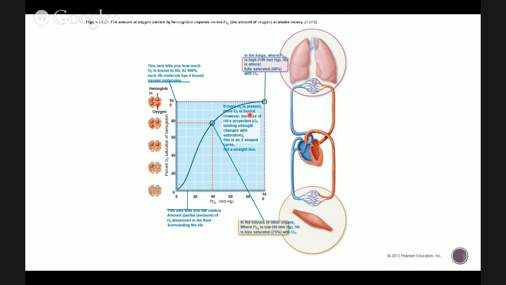But as we move into a partial pressure of 40 millimeters mercury, what's the percent saturation here? It's about 75%. So if the percent saturation of hemoglobin is down to 75%, that means that hemoglobin is loosening up. It's letting go of the oxygen, because now 25% more of the oxygen is available for the tissues that need it. See? So partial pressure of oxygen is the number one determinant of how readily hemoglobin is going to let go of the oxygen so it can go somewhere else. Okay? That's one factor.